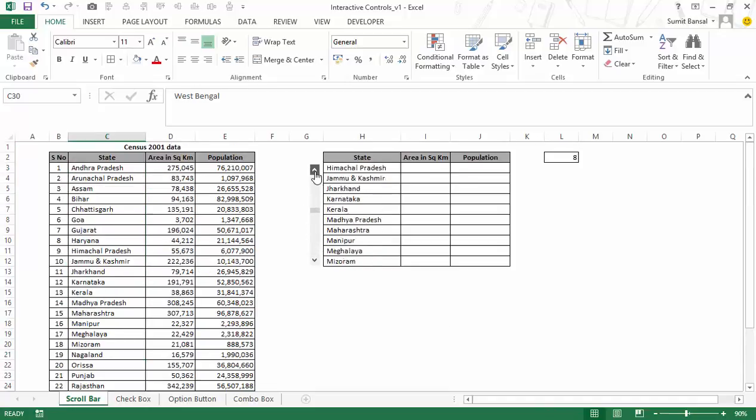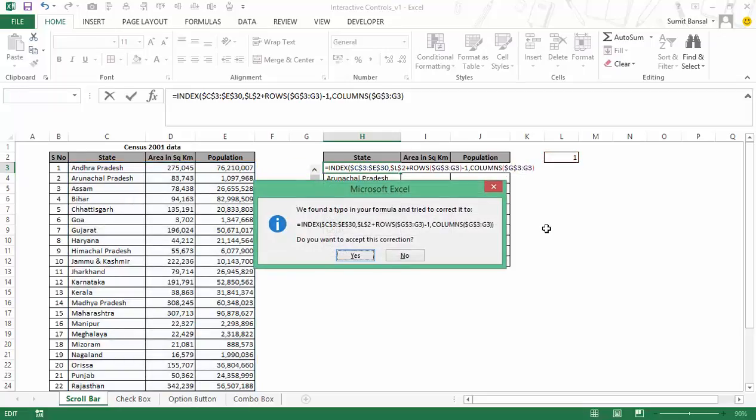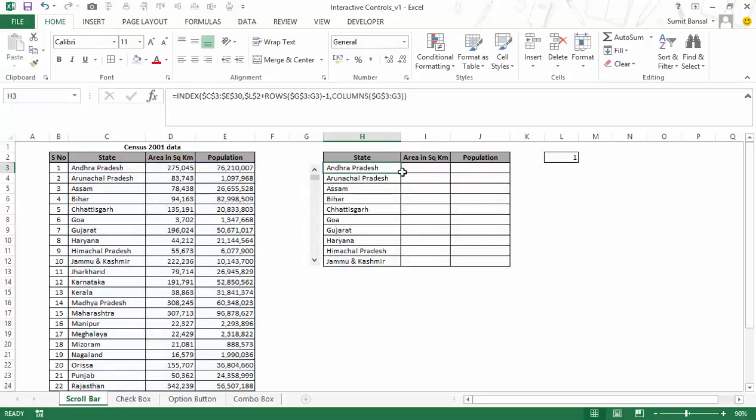So this way I have created a scroll bar, and I have made sure that as I change my scroll bar, the values here would change. And now I can extend this formula to the right. I have 1 here instead of 1. Let me use the COLUMNS formula, and I would simply say G3 is to G3, and I would lock the first G3, so that when I go to the right, it gets incremented by 1.